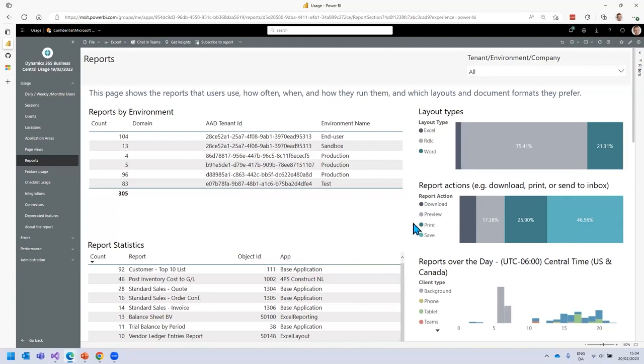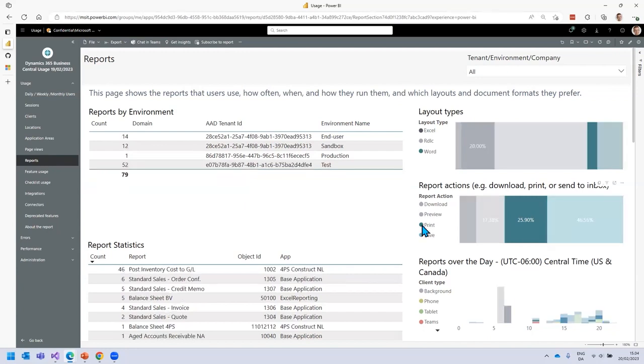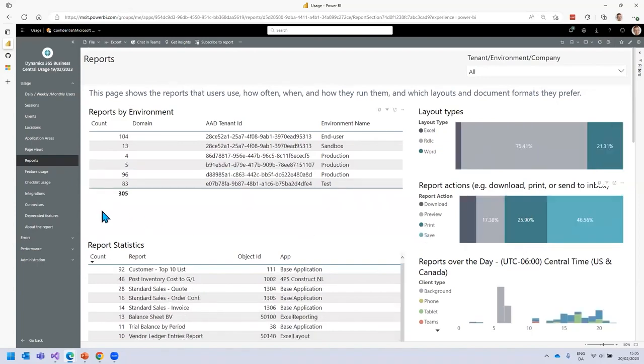Let's say that your user acceptance testing also included that you can print. Well, the good thing for this data is, yes, they actually did test out printing and you're happy. But if there's absence of print here, well, no one tried to print an invoice, and maybe you need to make sure that that works.